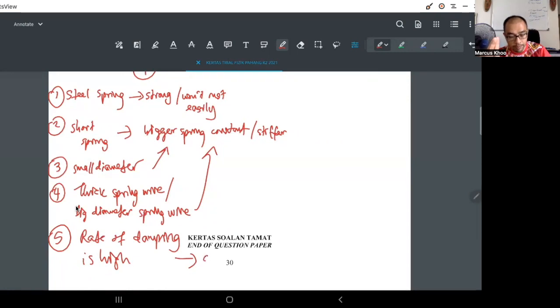So the reason for the rate of damping being high: the amplitude of vibration reduces faster. The vibration of the spring will reduce faster, so it doesn't take so long to settle down. But this is a very, very important thing, because when we ever see the word rate, we don't think faster or slower actually. We talk about rate higher or lower. Rate high means faster. Rate low means lebih lama, slower. It takes a very longer time.